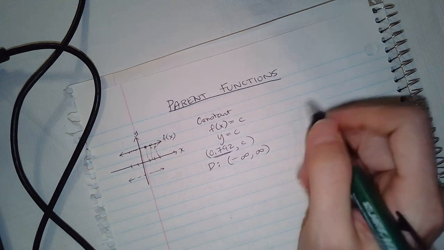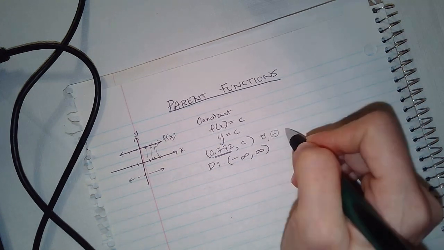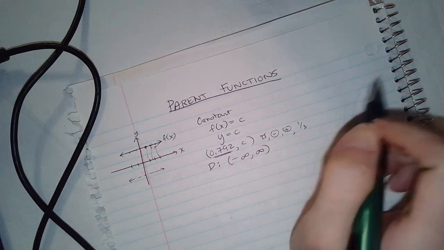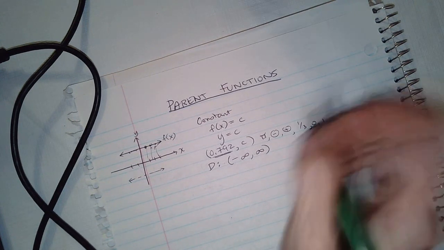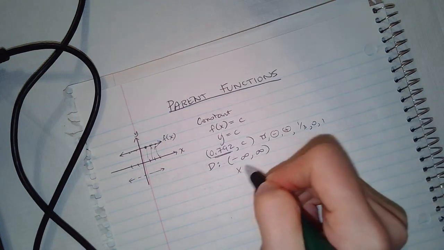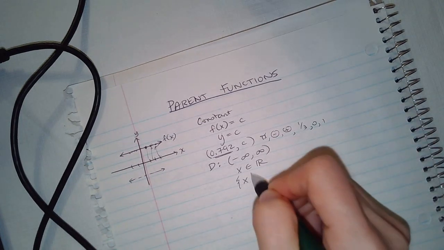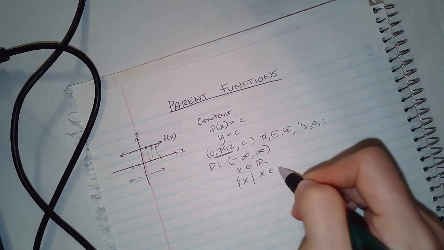I can put in irrational numbers like pi. I can put in negative numbers. I can put in positive numbers. I can put in fractional numbers. It doesn't matter. They're all good. I can put in 0 and 1. All the numbers that I could possibly think of can go in here. So my domain is all real numbers. So if you learn domain as that, or if you learn it in set notation, x such that line means such that, x is an element of the real numbers.